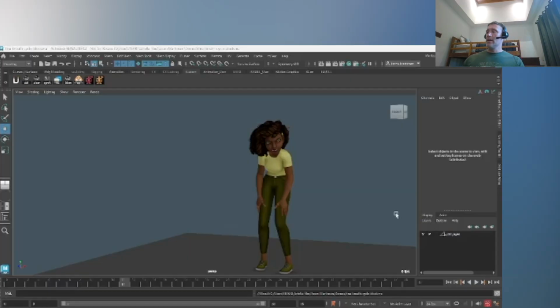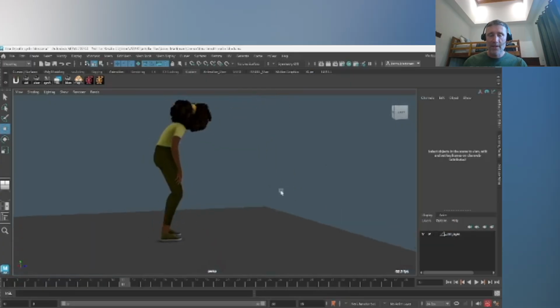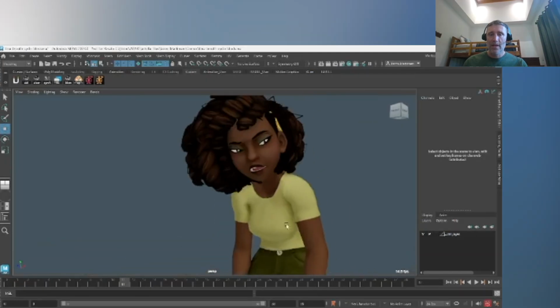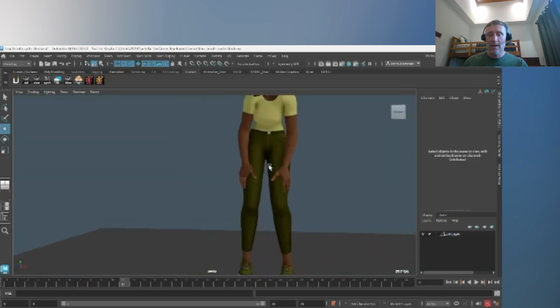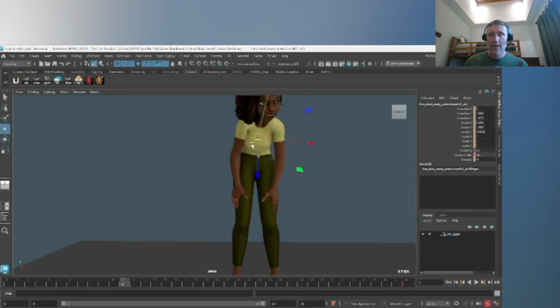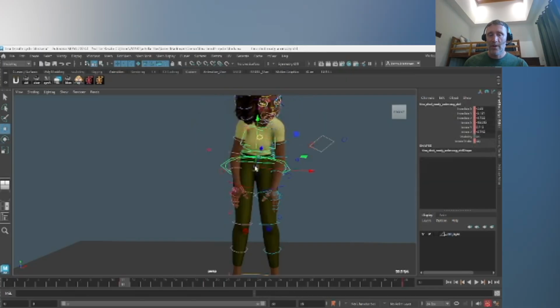So the first thing I started out with in this was just a nice pose. Her hands on her legs, bent over, out of breath, a little bit of tension in her face, and just finding a setup that works well. So now if I do move her chest and upper body around, you can see her hands are connected to her legs. If I do move her hips, her hands are connected to her legs. So they're constrained to her legs in this case, so I can just animate everything breathing.